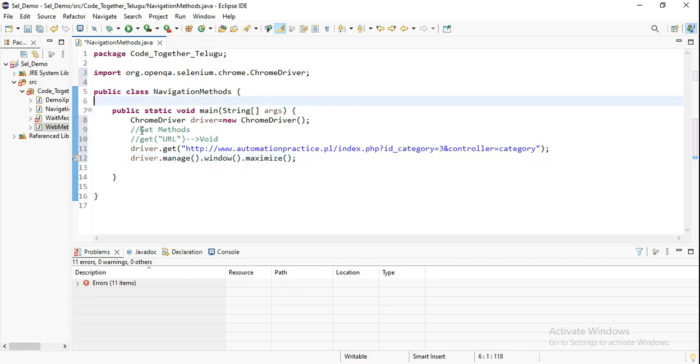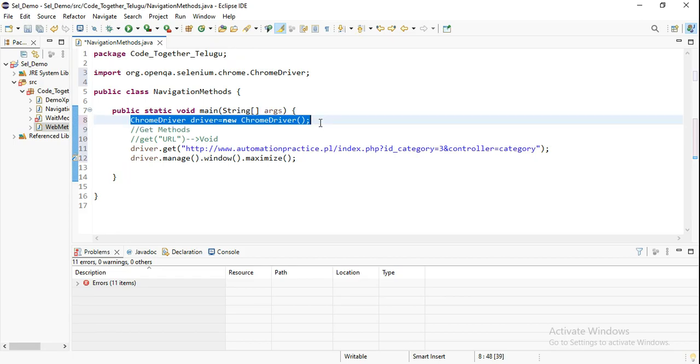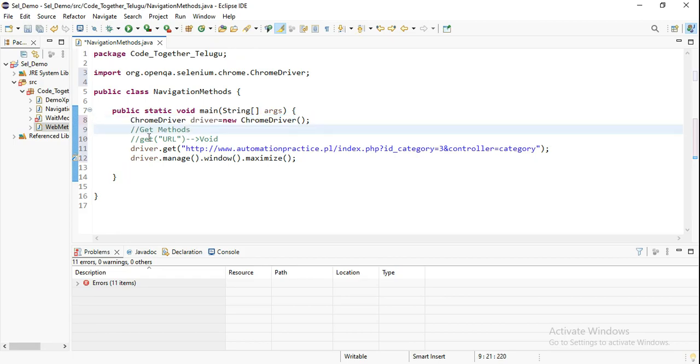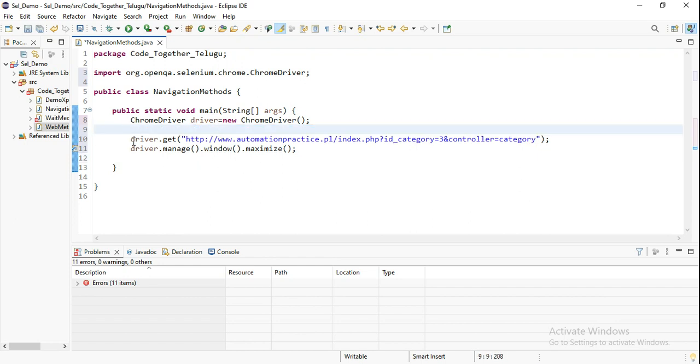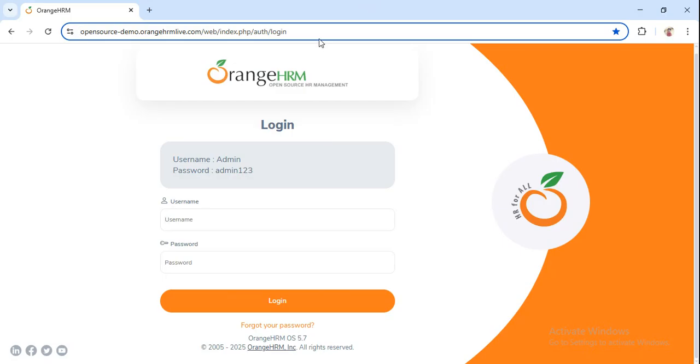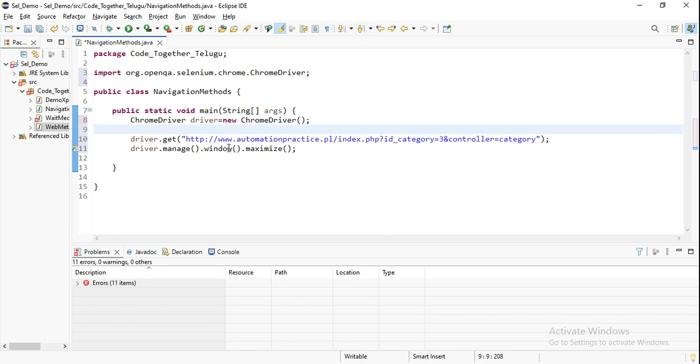So, public static void main. First, the common thing: we need to create an instance of the Chrome driver. Once that is done, we use the driver.get method to go to this site. Just copy this link and paste it over here.